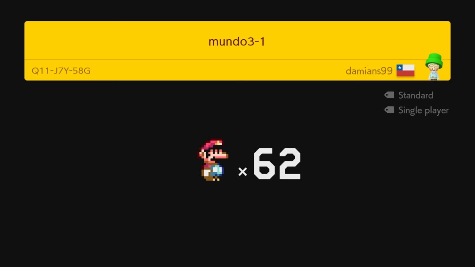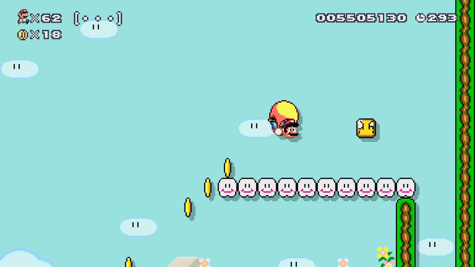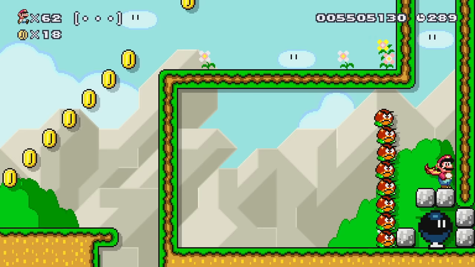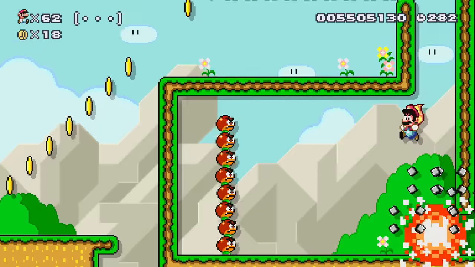Okay, so our next level is Mundo 3-1 from Damien's 99. Right, a nice Super Mario World level. Oh, do you know what I love doing with these in Super Mario World? I love just flying through the level. You know what, I'll go like this. Wait, actually, do I need the fire flower? No, I can just go like that. Now you're gonna explode, right? Don't explode on me, bro.